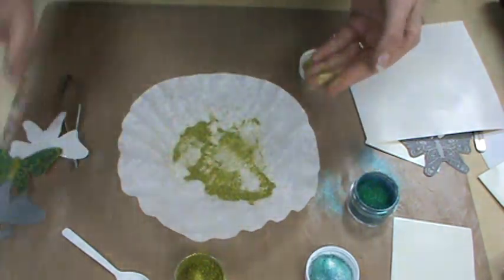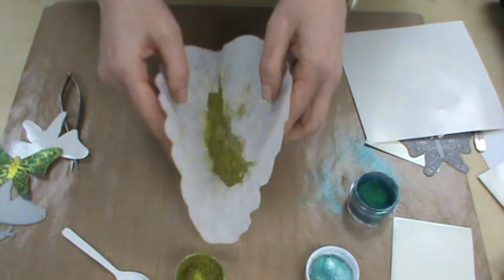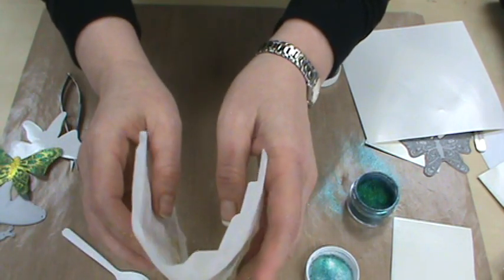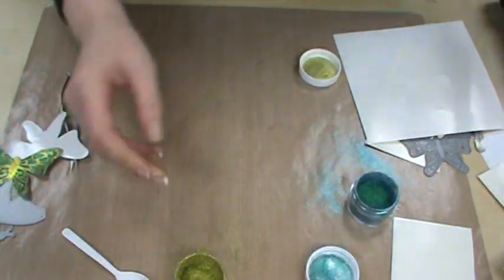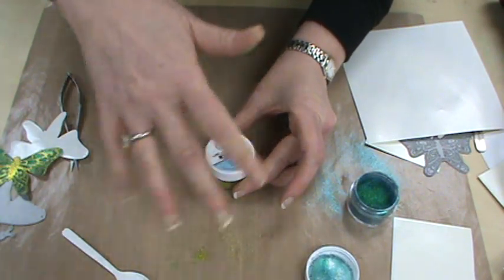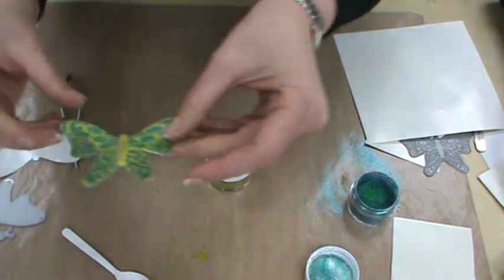Beautiful, isn't it? Now I'm gonna take all of that glitter and put it right back into its tub. I can tell you, if you are going to use any microfine glitter, what's really important is that you don't have your air conditioning on or a fan. This stuff is so fine that it will just waft away.